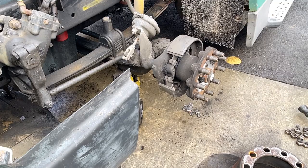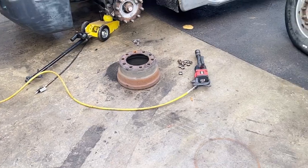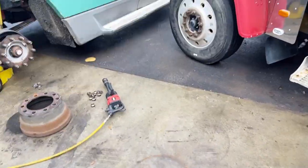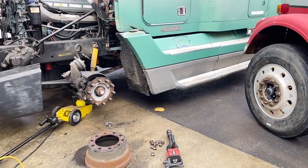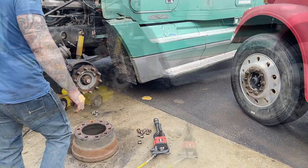So, anyhow, let's get a wheel on here and get it back down on the ground and get X jacked up and see if these drums fit that.